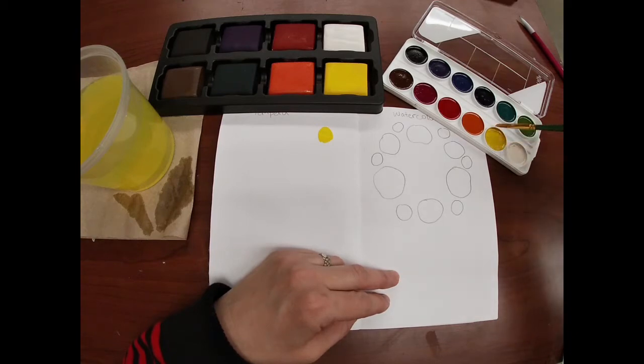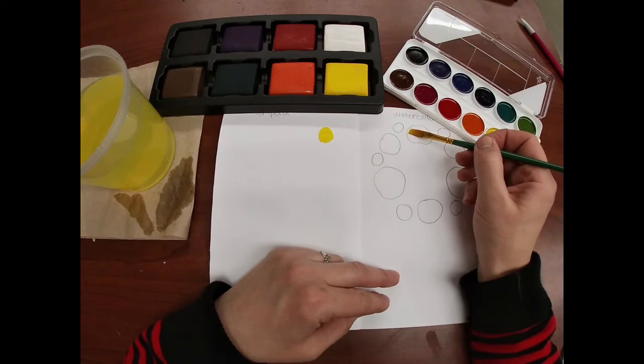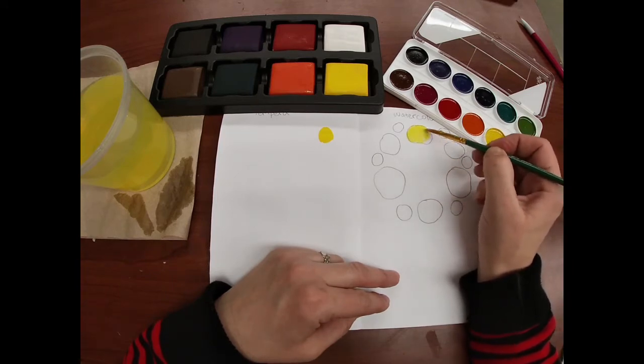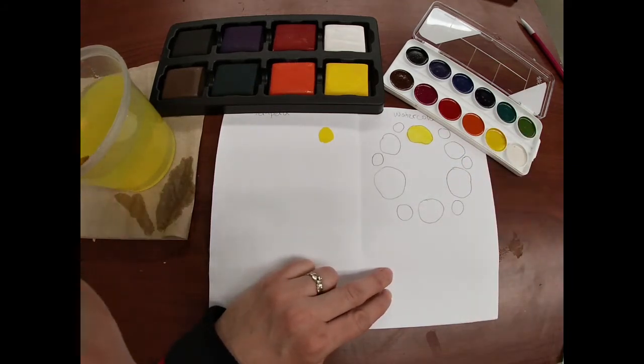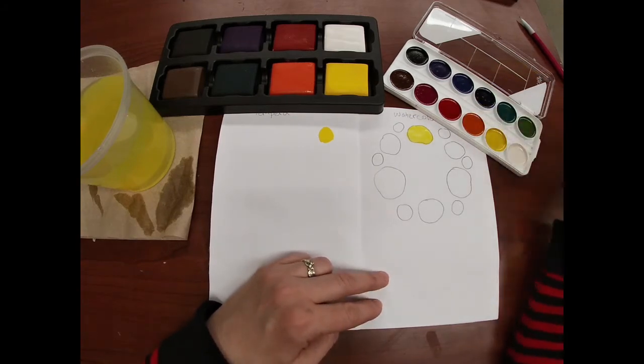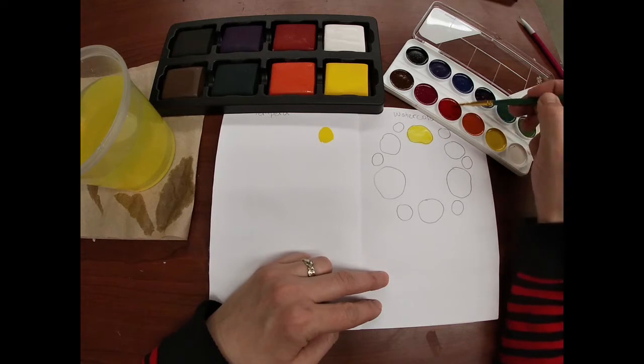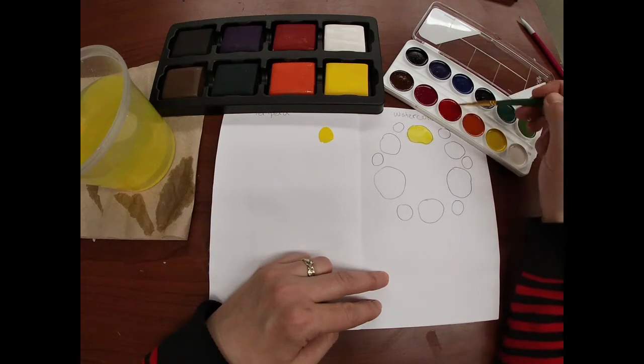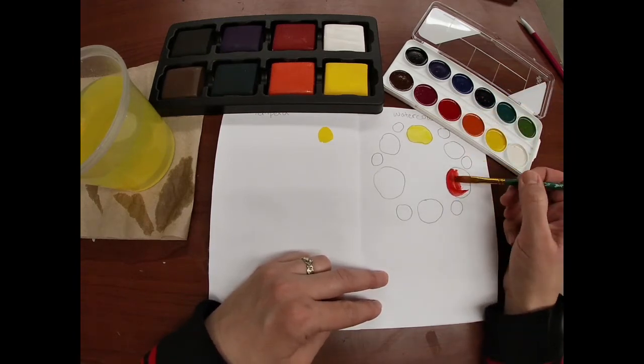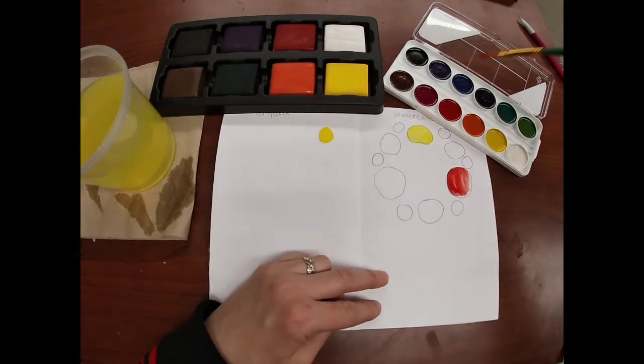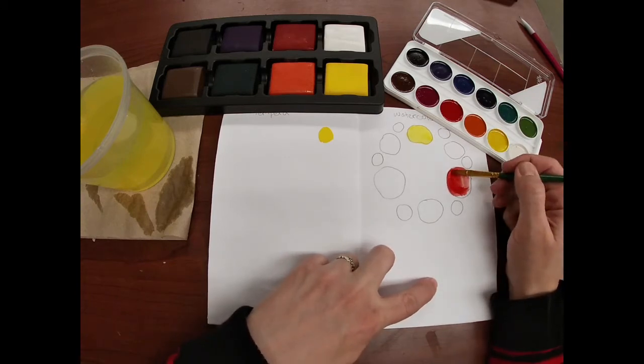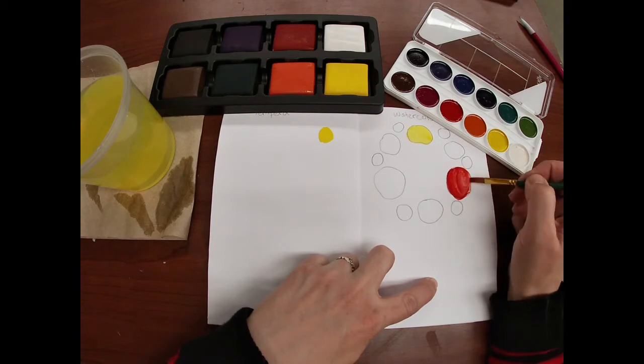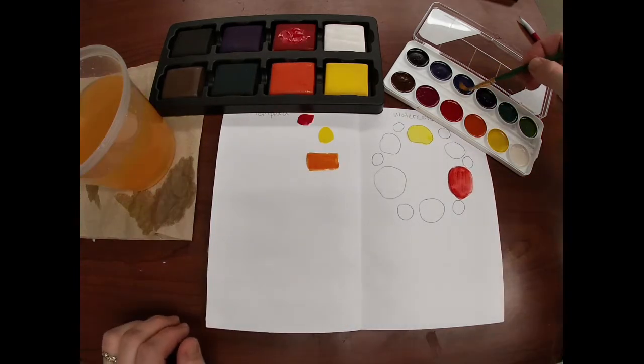Okay. Very little water to activate the paints. I'm going to fill in my top shape with yellow. Remember, I'm using watercolor for this color wheel. Rinse it off. And next, I will add red.